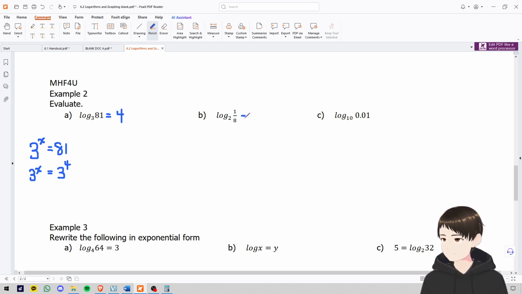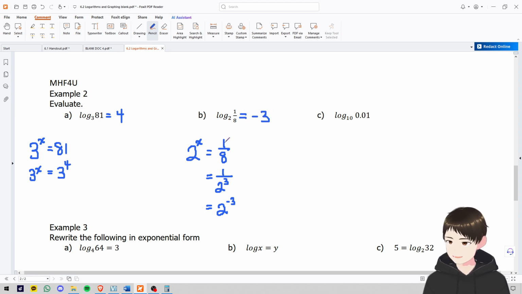Same with this. What am I looking for here? Well, I do know if a log is a base of 2, the exponent is a base of 2, and whatever the exponent is, I got 1/8 as my answer. And you know 1/8 is the same as 1 over 2 to the power of 3, which of course by reciprocal exponent laws is -3. The exponent is -3. So the answer to this is -3. I consider this totally doable. You just need to get used to logarithms.